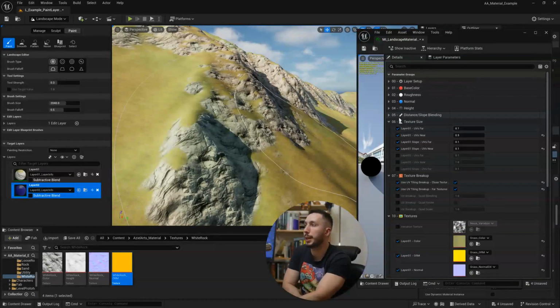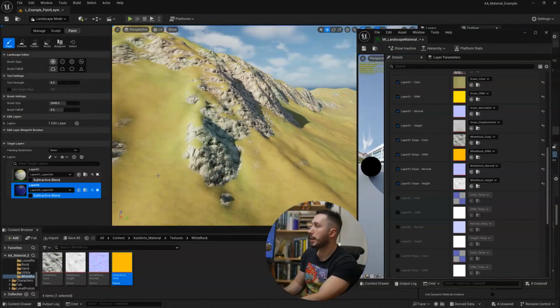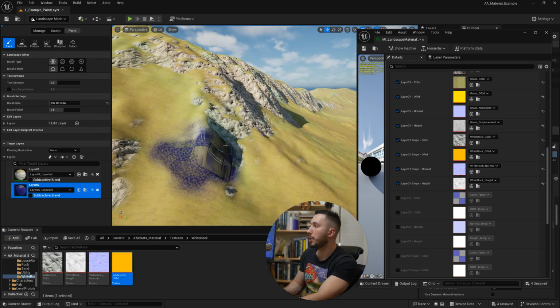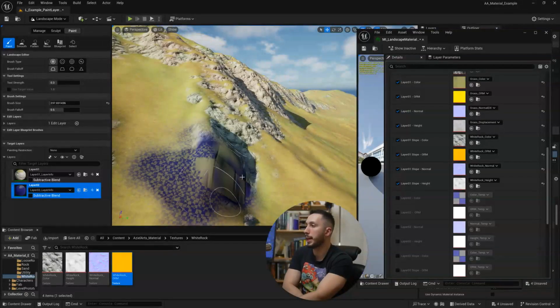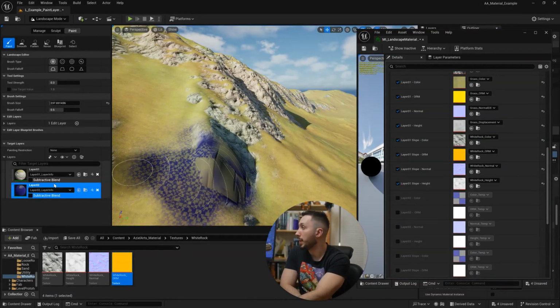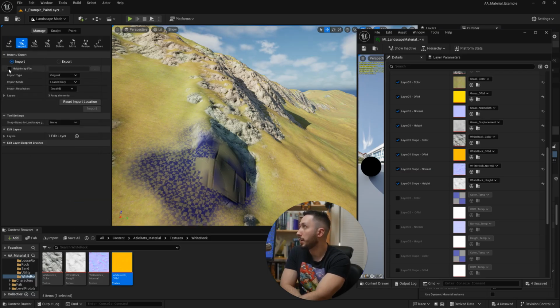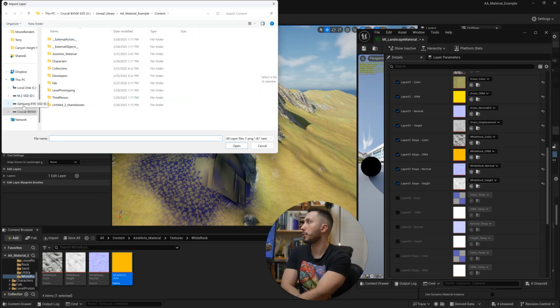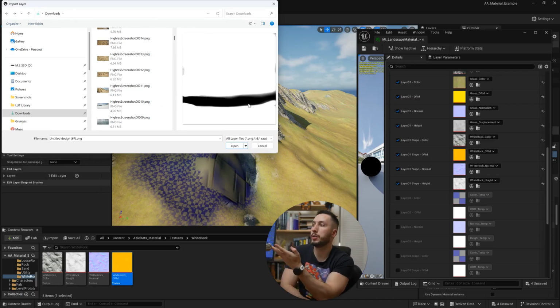All right, so now let's talk about layer 2. So if we can go ahead and paint layer 2 by clicking on the layer and lowering our brush size here, and we could go ahead and start painting in layer 2. Or if we wanted to import a texture to drive layer 2, we could right click on it and choose import from texture file, in which case we could choose layer section here, and we could choose the layer that we want to import here, and I could choose layer 2, and I could look for a mask texture to drive this. For example, I could use this line here to drive the placement of my layer 2.